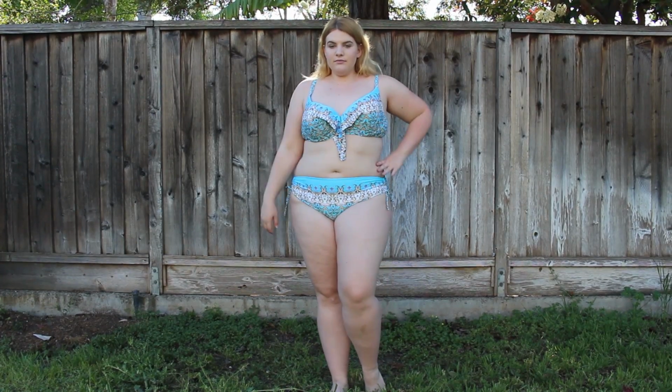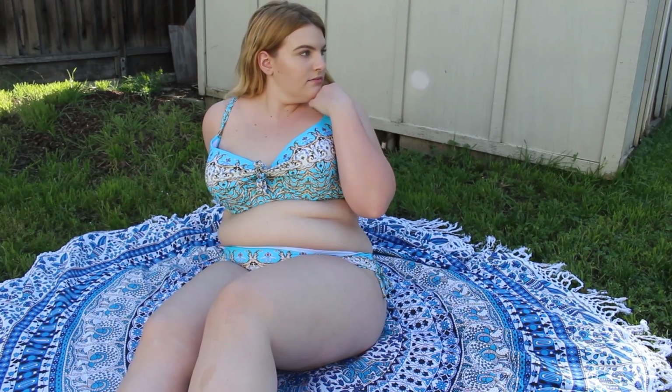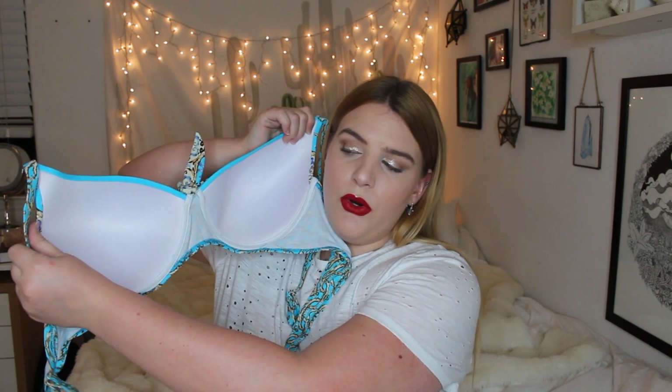Okay, anyways, the next one is this blue bikini, and what I love about it is the design on it. The yellow accent is really pretty, and it is super supportive just like the other one. It does have underwire, so if you are a bigger breasted woman, look at that. Look at all that support, honey. I mean, there's no padding, but I feel like if you have bigger boobs, you might not want the padding. I don't know. Everybody's different. We're all unique little butterflies.